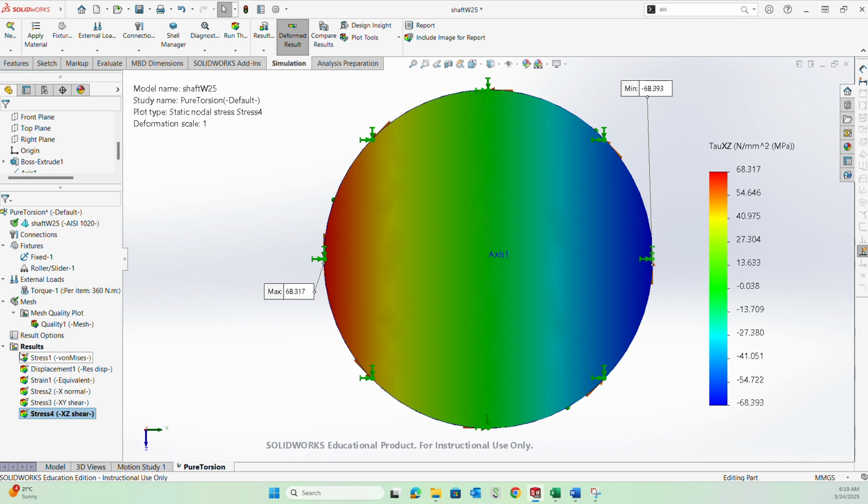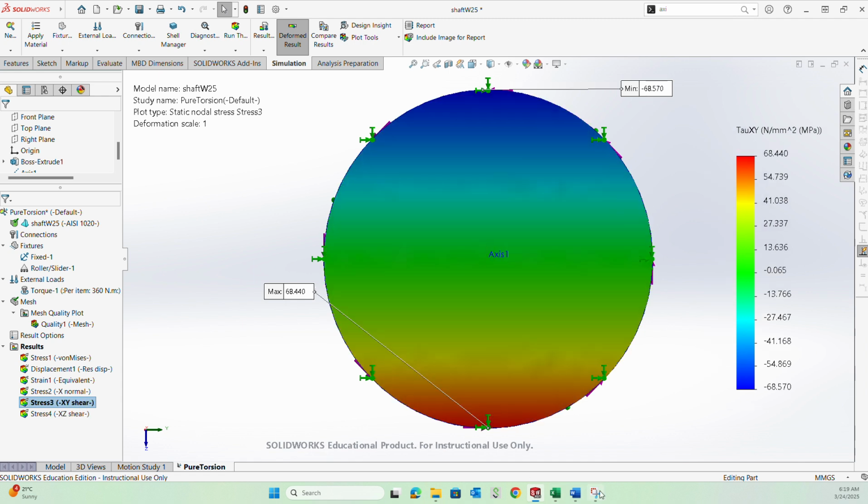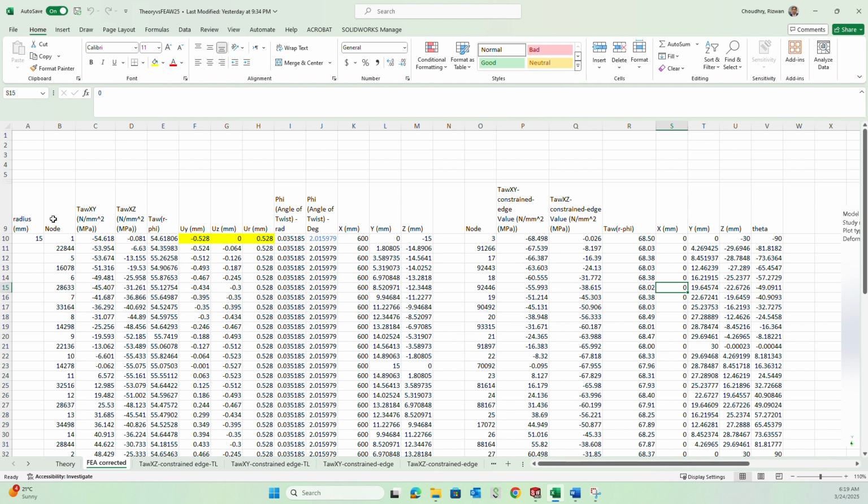After this, we will plot the displacement plots as well, but let me first quickly show you how to export the data to Excel, and then how to do the post-processing of the data in Excel as well. There are several ways you can do this. I'll go from the simplest way.